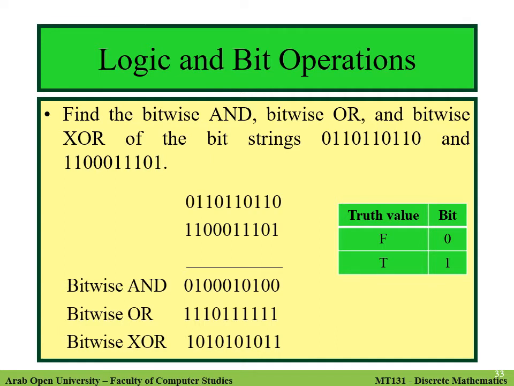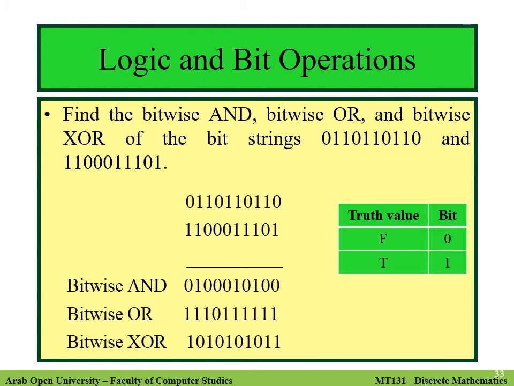You can apply those operations on 2 strings. The 2 strings have the same number of digits. Each digit is either 0 or 1. And now each digit, if it's 0, then think of it as false. And if it is 1, think of it as true. Here is the result of applying AND. You apply it to each 2 digits that are in the same position: the first 2 digits from the 2 strings, the second 2 digits, third, until you reach the last pair of digits.